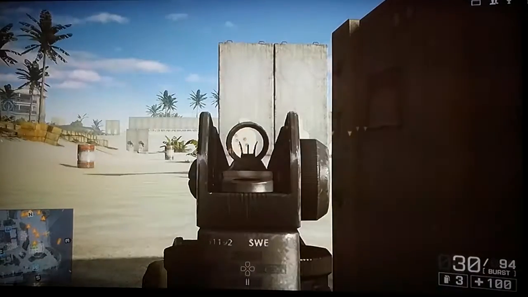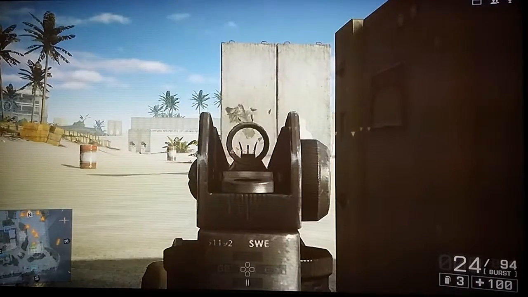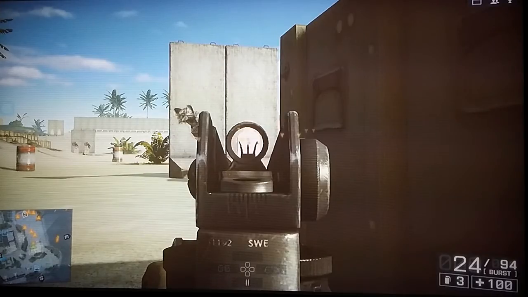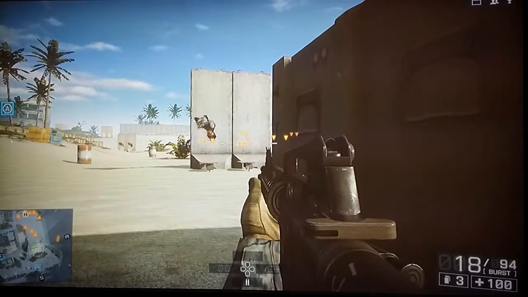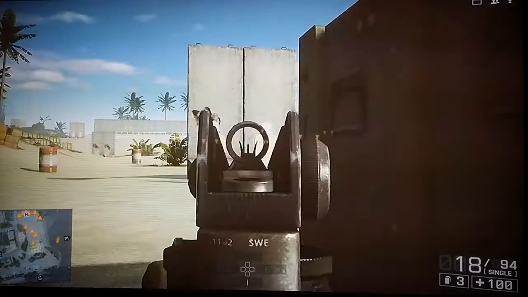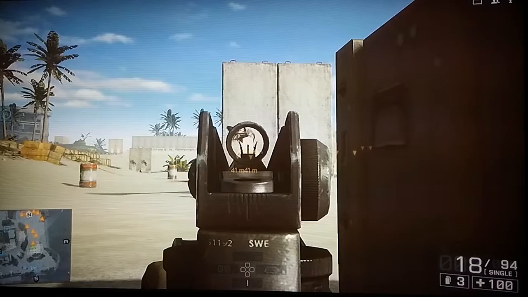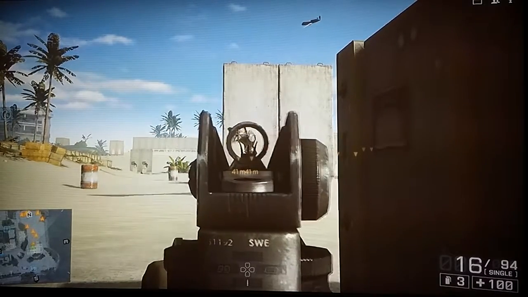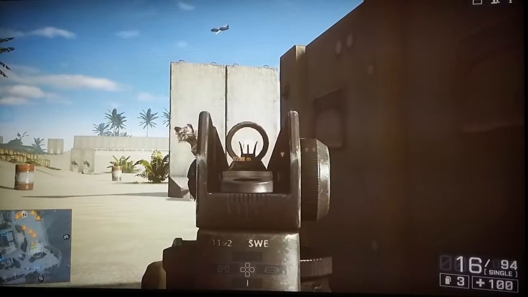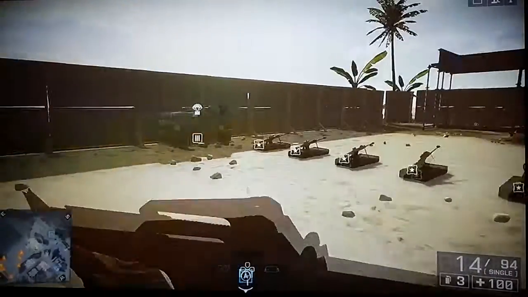Now that was 4 rounds. That was me pulling the trigger twice. Well, let's just see. Okay, I'll go on the fresh target. So, that was 4 rounds. Now this is a 5.56 round. What I don't understand is this. That target should have fallen. Why does it take 2 shots to the head to knock the target down?